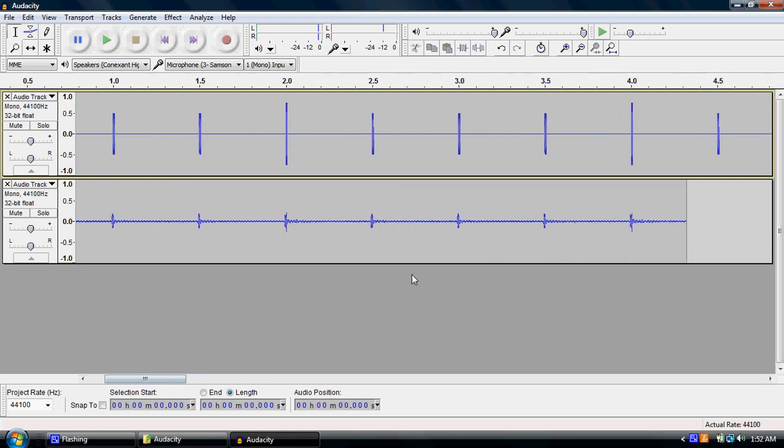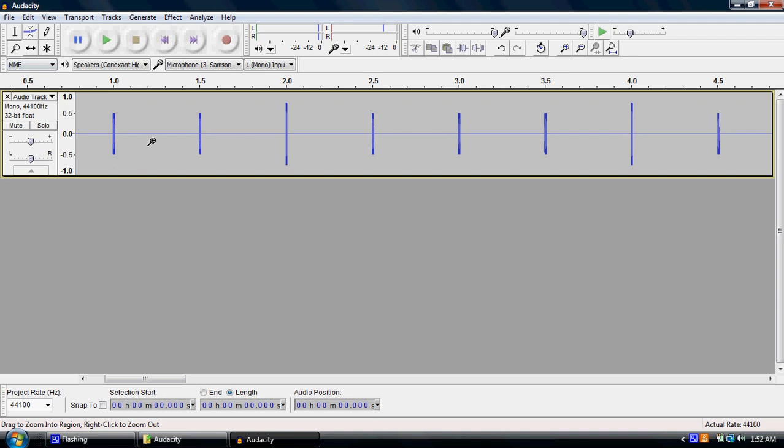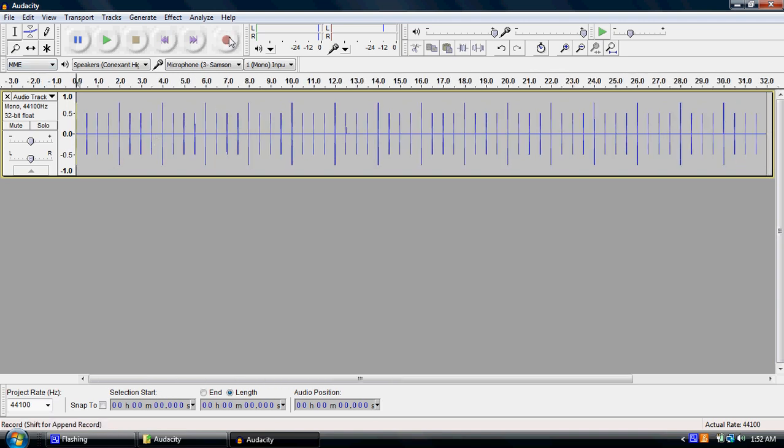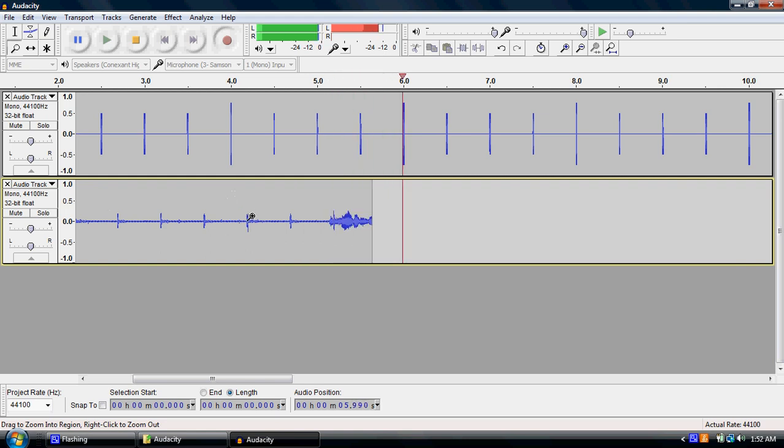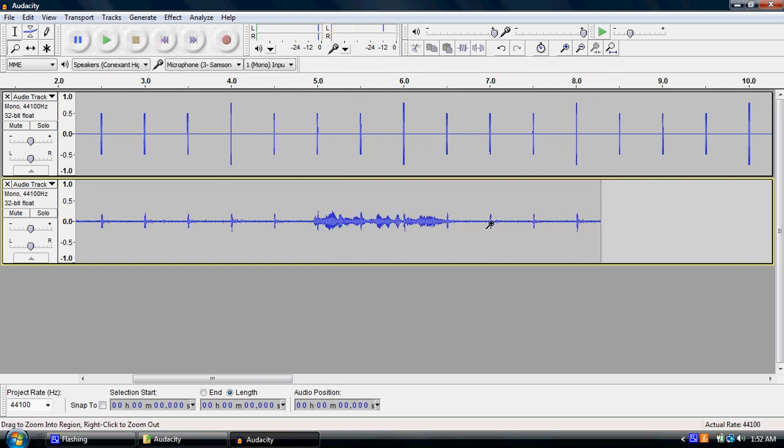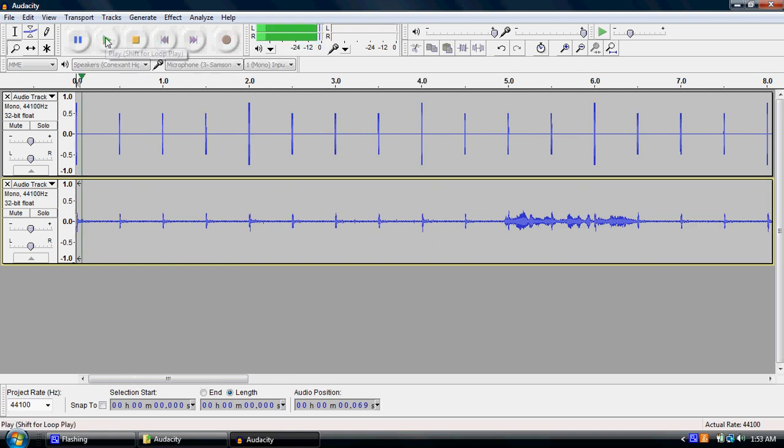I don't know if you noticed, but when I hit stop, they slid back. In fact, I'm going to focus back out just for a second so that you can see that effect. So I hit record. And notice there's kind of a delay. And I hit stop. And notice when it hit stop, that delay is taken away. And if I go back and hit record, there's no more of that double click going on. And that's what we need to happen, no double click. You want the timing of one track to match the timing of the next track that you're recording so that it sounds correct. Because so much of what's important about music is time, if your timing is off, it doesn't work. So that's how you fix latency. I hope this was clear this time.